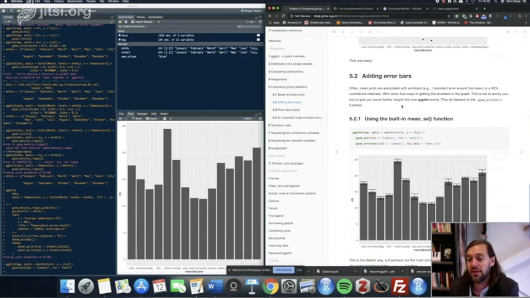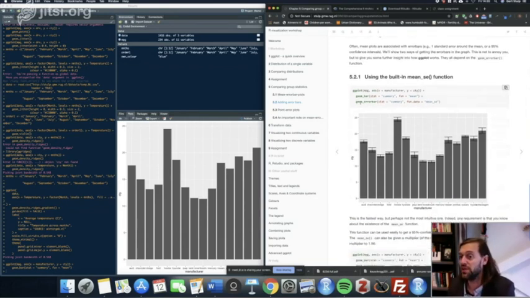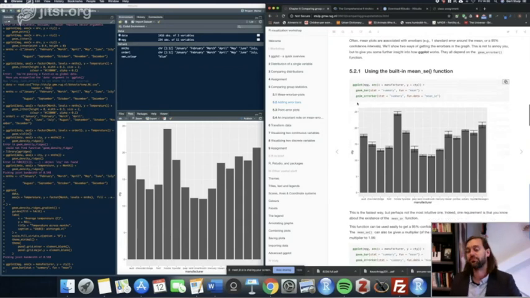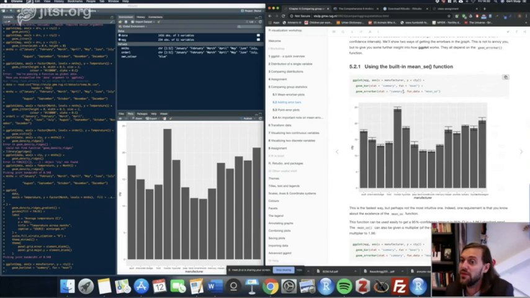Typically, we don't only want to show the means, we also want to add error bars, and there exists a geom error bar for that purpose. So here, this is what we've seen before. This creates our bar chart with the means for the different manufacturers. And here we add another layer, placed on top, with an error bar. And again, we have to make use of stat is summary.